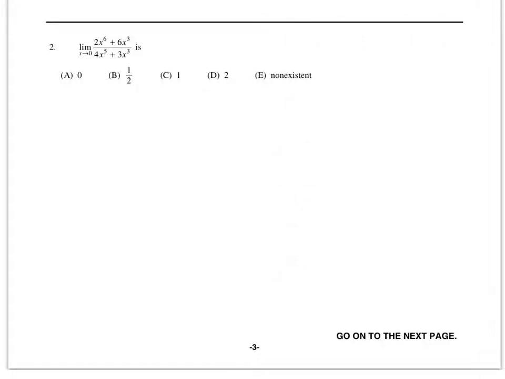Alright, so for this problem we're supposed to be evaluating the limit as x approaches 0. Of course we can't just plug it right in, as would be the preference, because if we do, we'll be dividing by 0. So what we have to do here is factor. So let's just do a greatest common factor situation here.